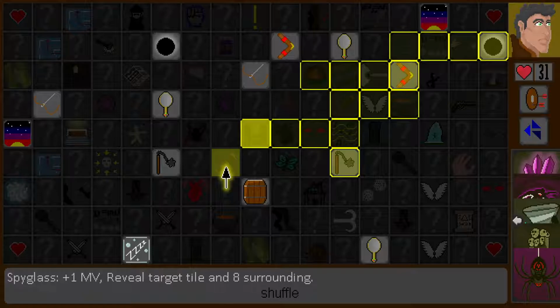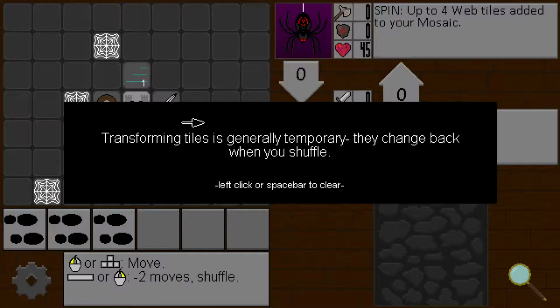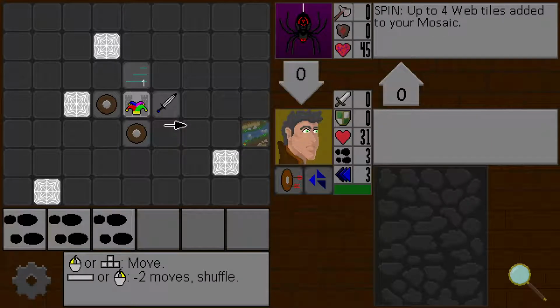And that's kind of like the quickest way to it. I guess we could get another spyglass, that wouldn't hurt. Next 3 times you save gives you +1 movement. That's a pretty good tile. Okay, it's this frigging spider again.